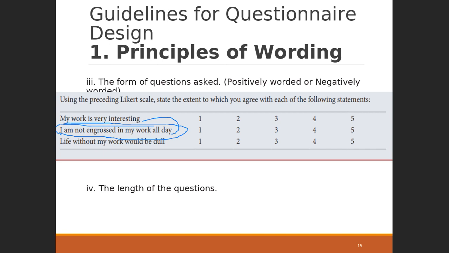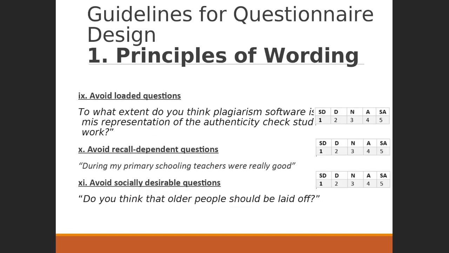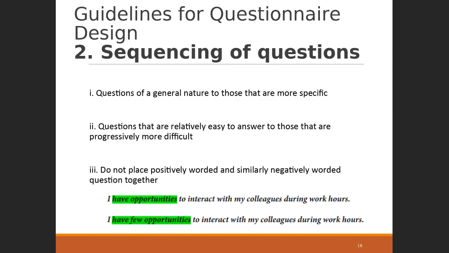Okay, because it does not look very intelligent, or it does not look very smart. So you should not be using negatively worded questions just by introducing a no in your statement. Organize them in a very intelligent manner, and do not place them together, even if you are asking them in a way that they are tapping the same element.